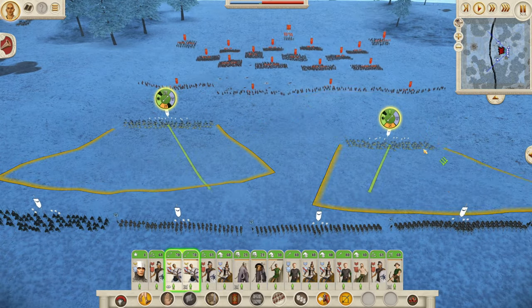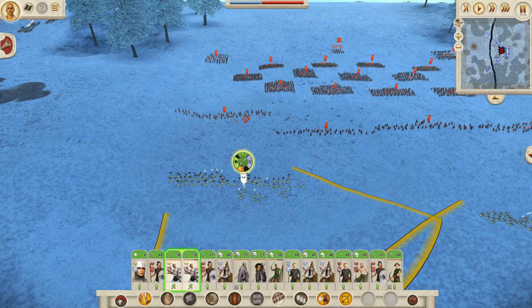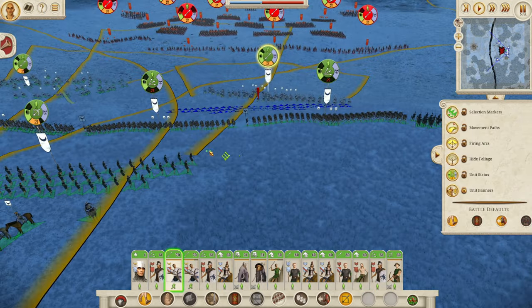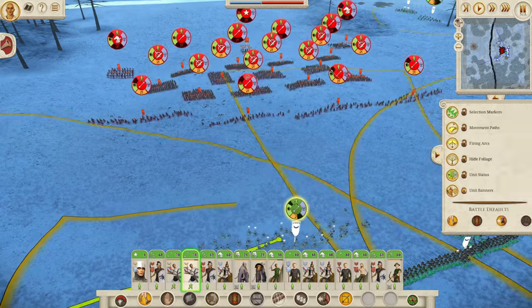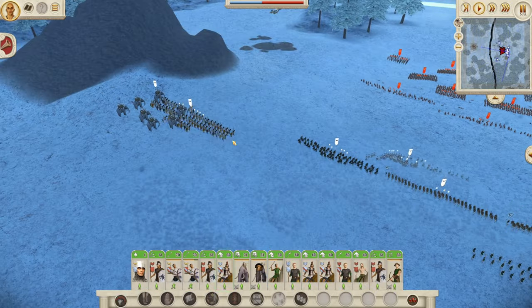I think we come back. You've thrown your javelins, boys. Nice. Get back. Let's get you out. I'm going to stick them behind, and hopefully they'll be able to fire over. Or we can stick them on the side, and hopefully they'll be able to fire over again. Don't want those velites being able to fire at my men.